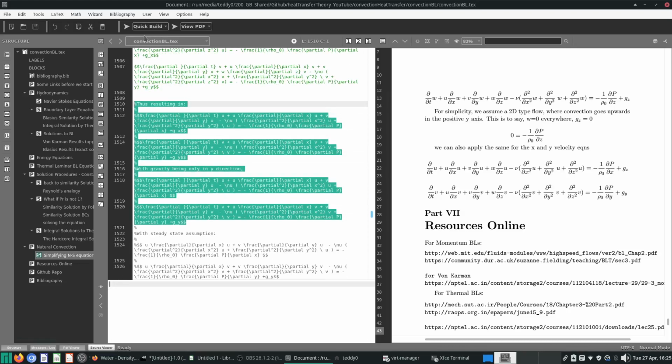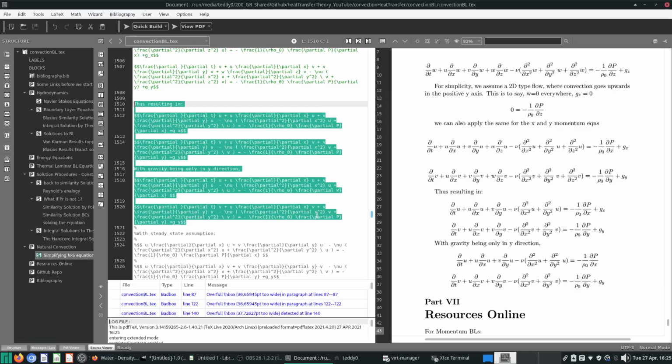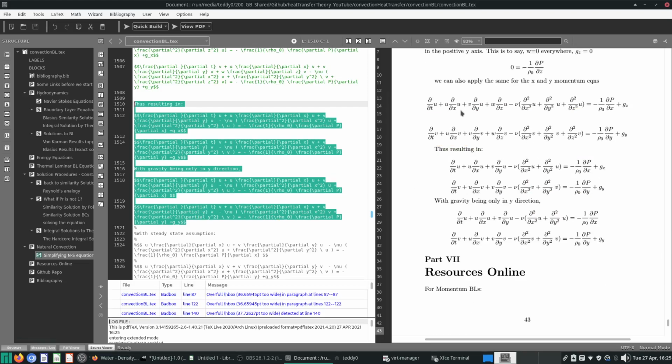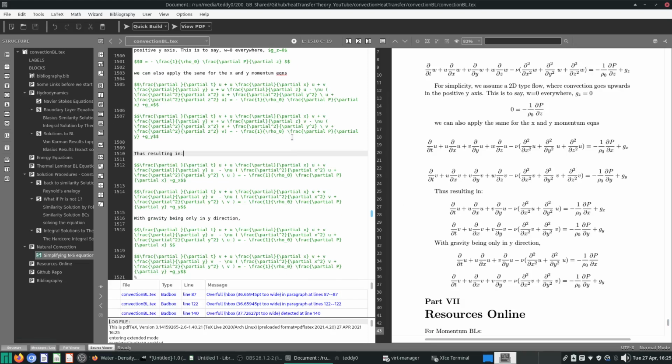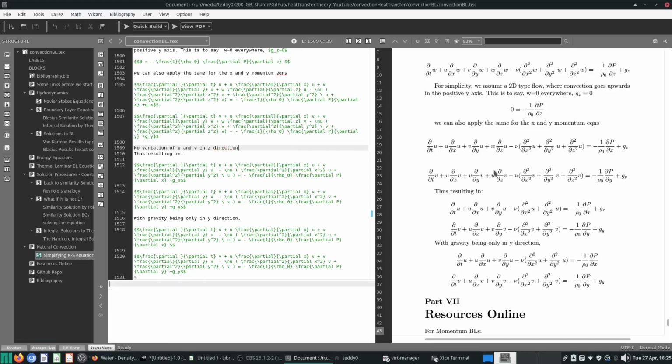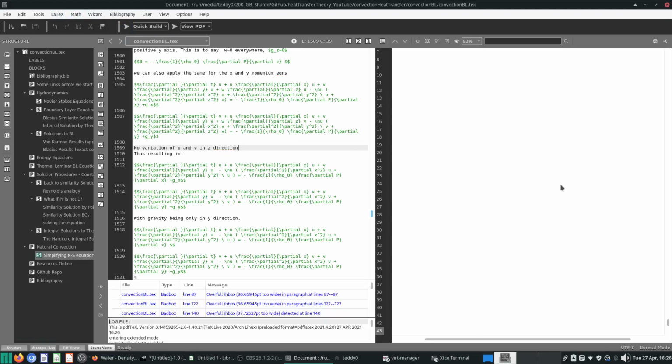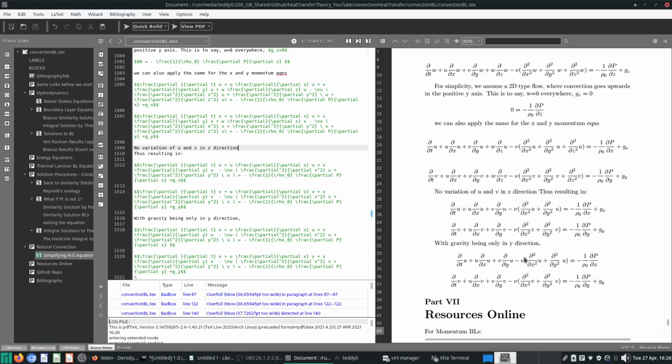So let me uncomment this and we'll go. Firstly we get rid of the w velocity, the z velocity, so w actually drops out. And not only that, we assume that there's no variation of u and v in the z direction. So these are the assumptions that we are putting in, so that we can just cancel off these del 2u del z terms. So del by del z terms are all dropped out.